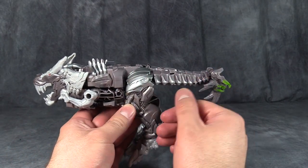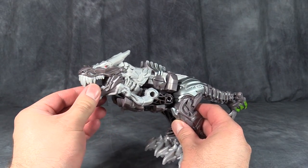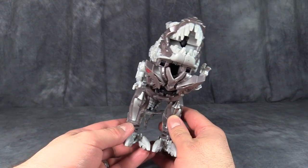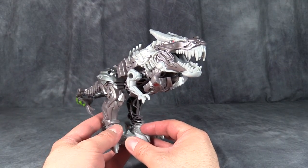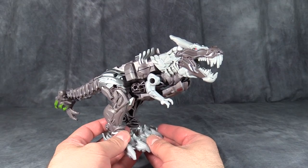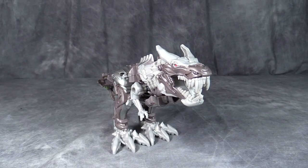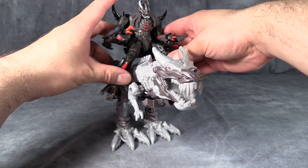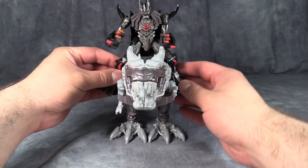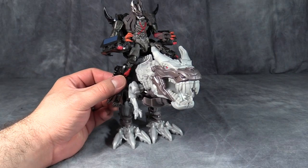I still do not know what this color is. It's not the best thing in the world — I miss gold Grimlock. Though he does glow in the dark under blacklight, so there is that. It's not a very good dinosaur mode, but it's okay and can be ridden by a deluxe class transformer with no problems. So, dino horsey!